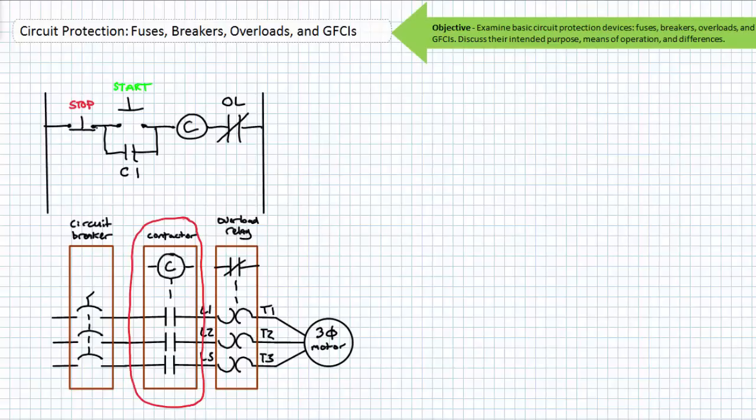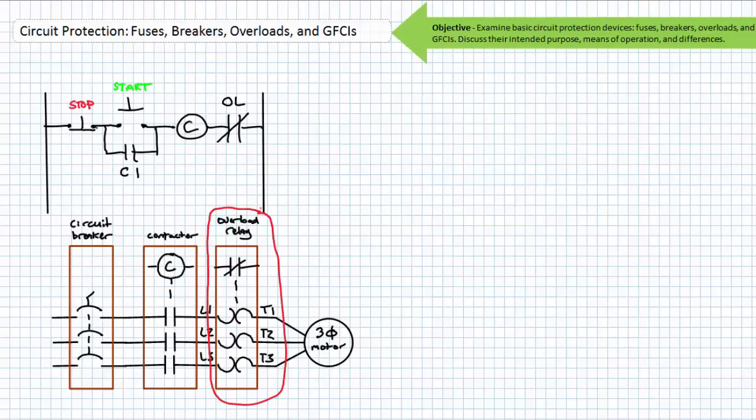Here's the symbol for a contactor. It is not a circuit protection means. The circuit breaker in front of it is. The contactor is rather a means of starting or stopping the motor when you want it to start or stop. What comes after the contactor, yet before the motor, is the overload relay, also in series. Again, the thermal overload symbol is the opposing question marks.